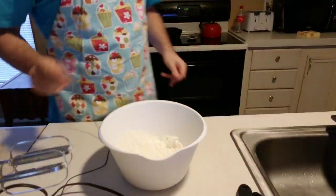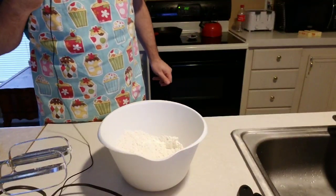Now, I softened the butter, but I didn't put it within arm's reach. I've got to stop doing this.